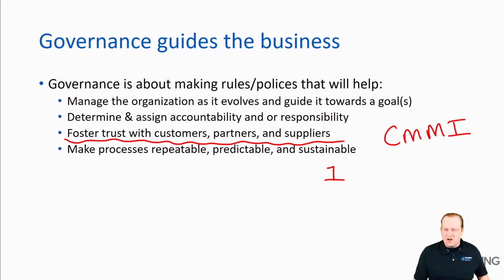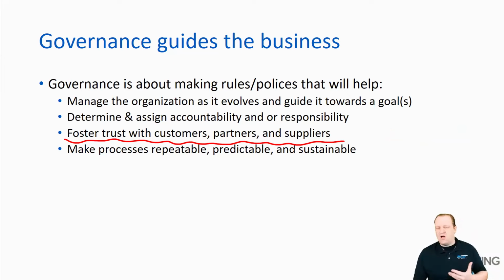They don't want to see level 1, the initial level, where policies are word of mouth and made retroactively, more often than not. They want to see things being made proactively and put in writing. They want us to be working towards CMMI level 5, optimizing, where we've already written everything. Now we're just trying to perfect it, but all in all, the better display of governance, the more clear the policies and the more developed the policies are, and basing them off of well-known standards will make our customers, our partners, and our suppliers feel better about our business. And perception is important to making good business happen. It's going to help foster those goals.